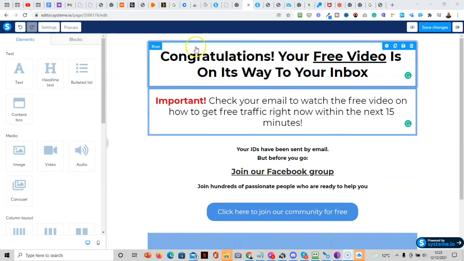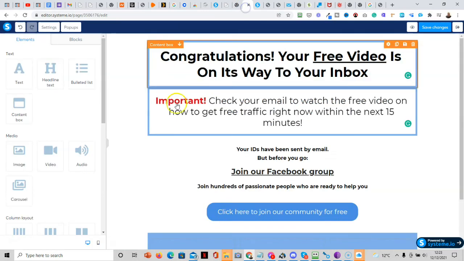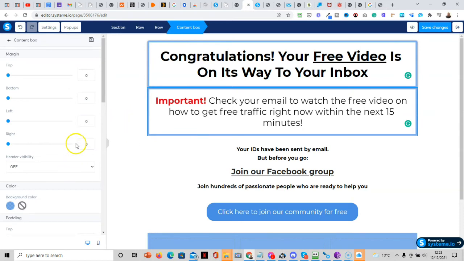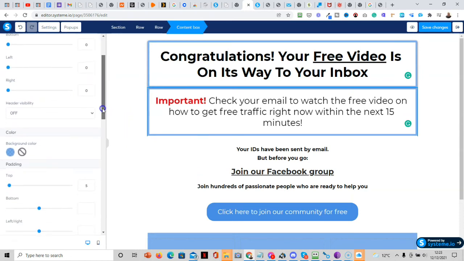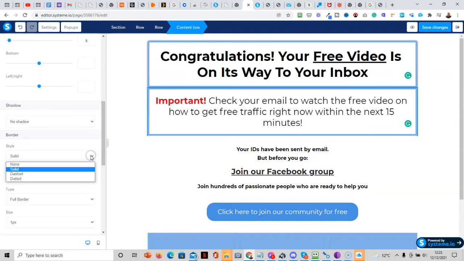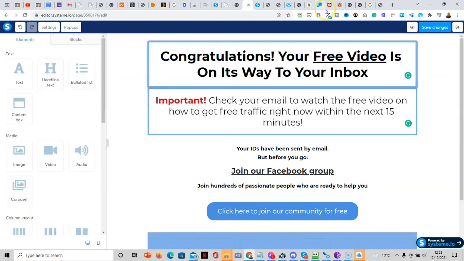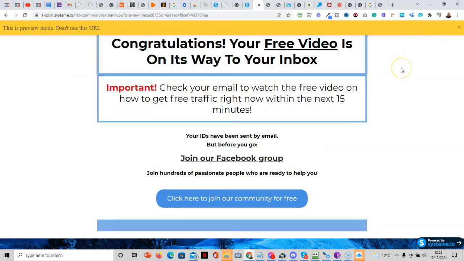Okay, so I've copied this first box and changed the text, reduced the size. When I look at visibility, they're content boxes, and I don't want a content box, so I just want to lose that if I can. So content box, so no shadow, and I want the style to be none. So let's have a look at what that looks like. Save the change. Okay, still got a line there, so I need to look a bit further.